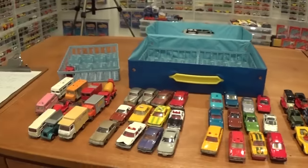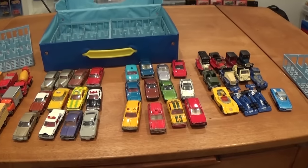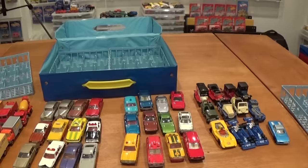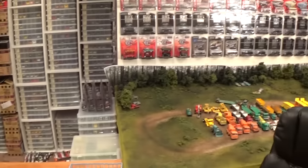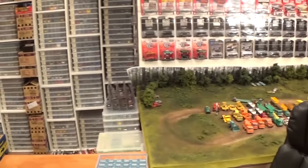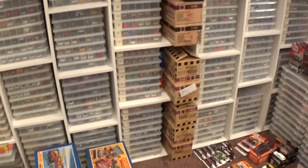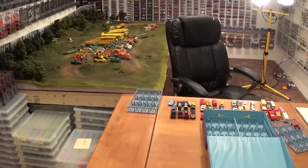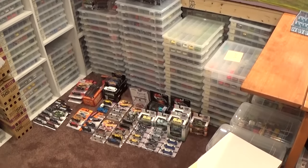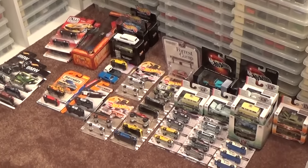So that is my Tomica collection - I hope it's everything you anticipated and more. It would be nice to have some of the newer ones, but at this point distribution in Canada is non-existent. They'd have to come all the way across the seas, and that's pretty expensive. There are a lot of other nice brands I can buy locally that are quite a bit cheaper for the detail. Stay tuned - we're going to be doing a review on each of these cases. We've also got a haul video coming up - it'll be the March haul; it's still growing. Stay tuned for more videos and happy hunting.